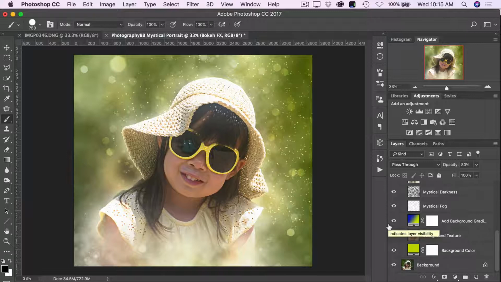So now this is going to work great on such a wide variety of photographs, allowing you to create anything from a dark and ominous mystical portrait to a light and airy one, depending on your subject. So try using it to create a mystical avatar of yourself for social media even.